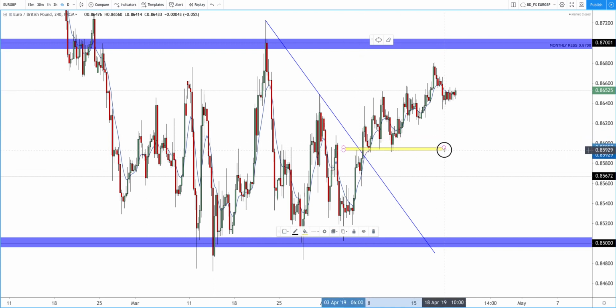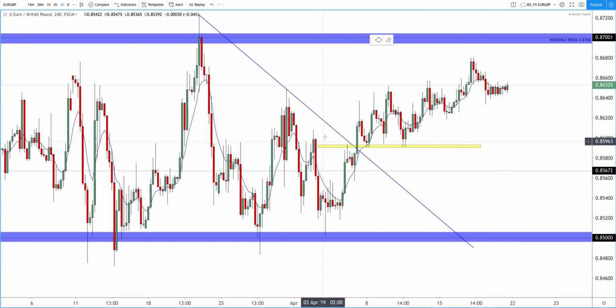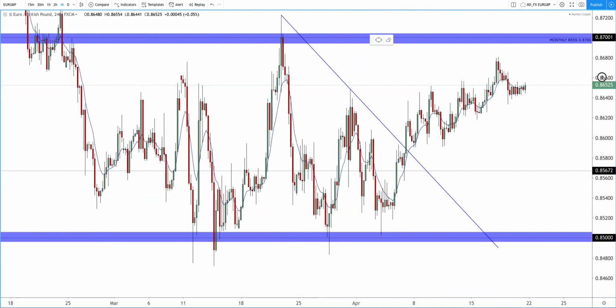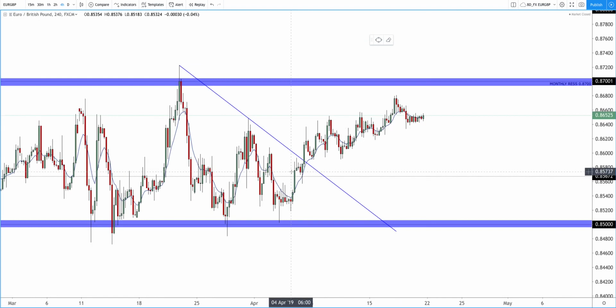on this pullback. So quite a lot of people actually got in on this one, took a long trade from here. And ever since then, we've been not ranging, but we've been just pushing higher or trending higher, very slowly. But we are nevertheless trending. So we've got higher highs, higher lows, higher highs, higher lows, higher highs, and we're just slowly creeping up.